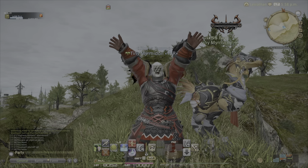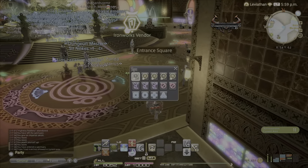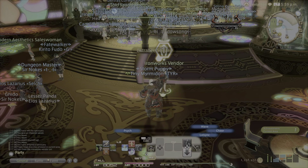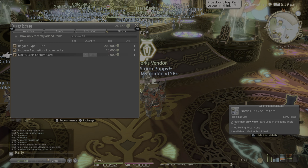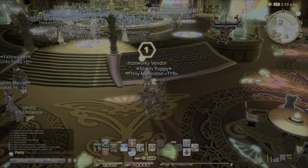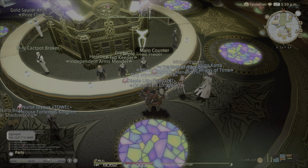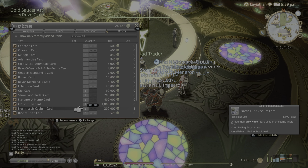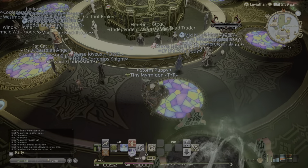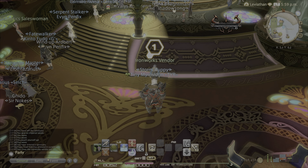Next, we're going to go into the Golden Saucer area for the different rewards you can purchase with MGP. There is a small thing to note about one particular item — the card that you can get. During the event, buy it from the Ironworks vendor; it's a lot cheaper. In total, you only need 230,000 MGP, and the card here is just 10k. Whereas if you miss it or buy it from the Triple Triad trader, you're spending 200,000. So I would really advise getting it from this special trader during the event while you can.